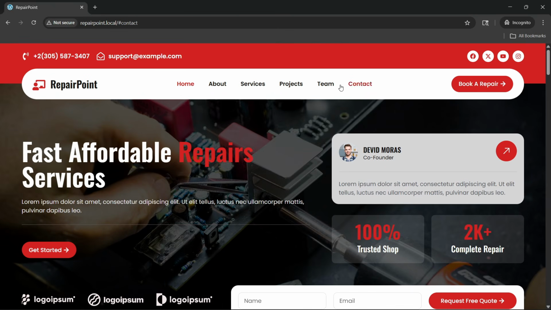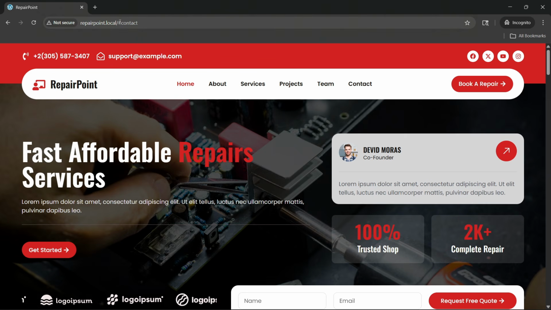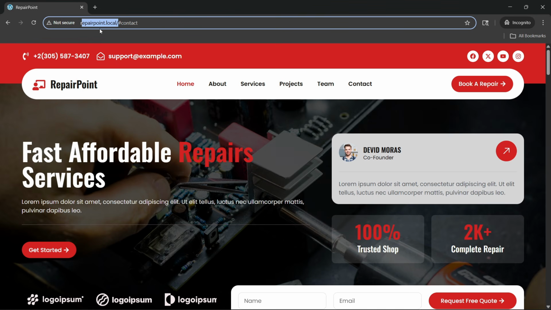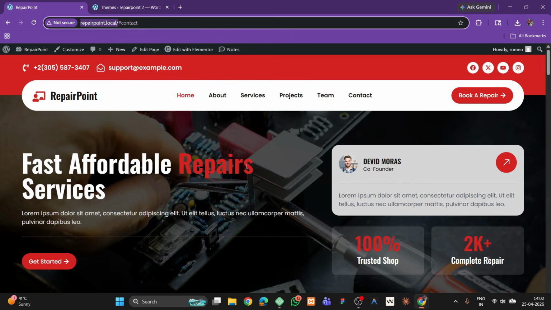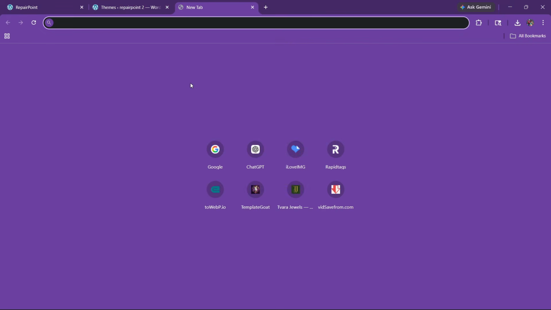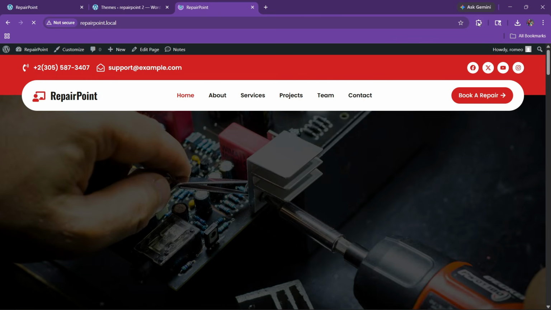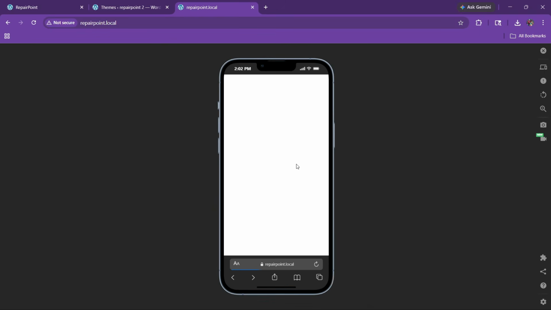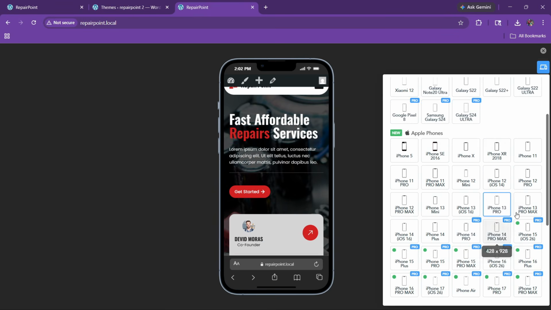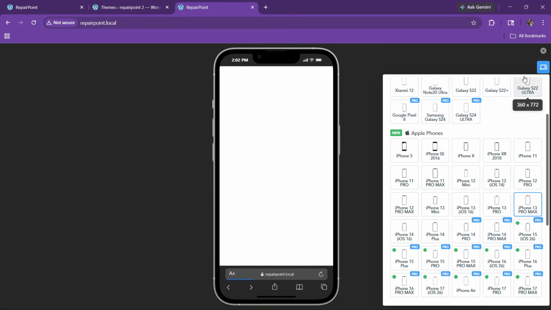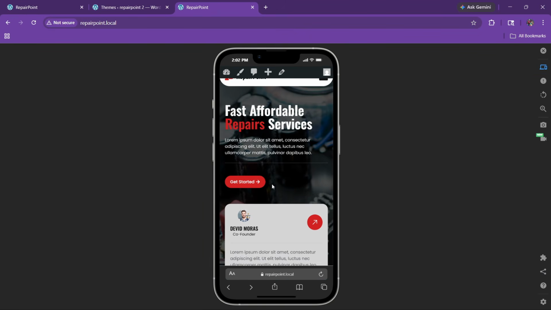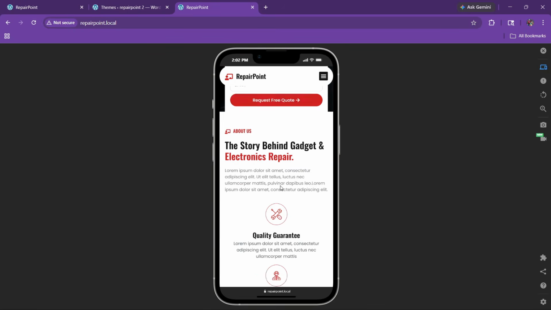Now let's go to the phone part, and I'm going to show you that this website is fully responsive for the smaller screens. So let me open this URL. Right now I have opened this in this. So let's go to this incognito window. Okay, here I'm going to show you that this website is fully responsive for the smaller screens also. So let's go to this, and here we're going to use the mobile simulator. So here you can choose so many. So let's choose iPhone 13 Pro Max. Okay, we can switch. So here you can see we have this type of things here. All these are fully responsive. You can see how beautiful this is looking.